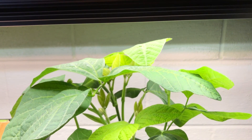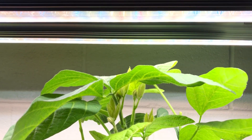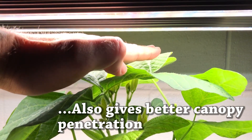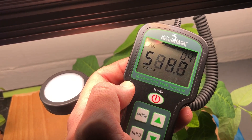These light strips allow for a more efficient, better use of wattage, and the plants can grow to within an inch of the light and not be adversely affected. The PAR output within 3 inches of these QG Ultimates is around 500 micromoles, which is just about perfect for most plants.